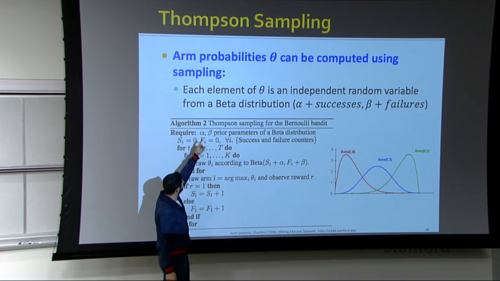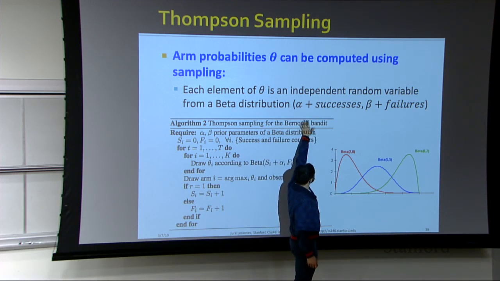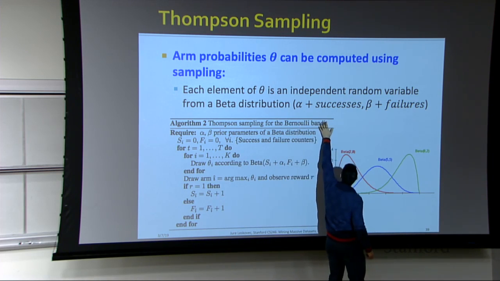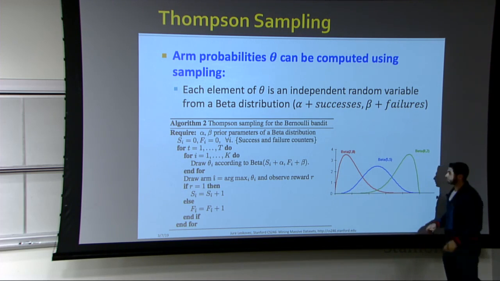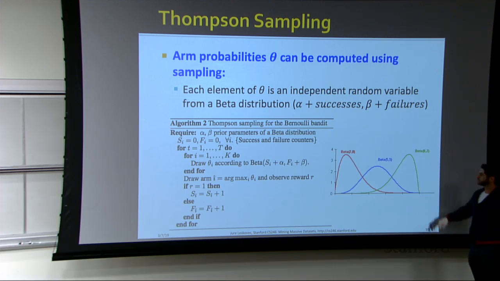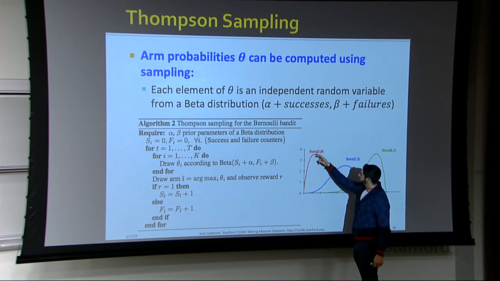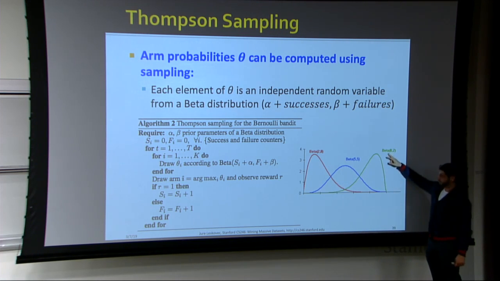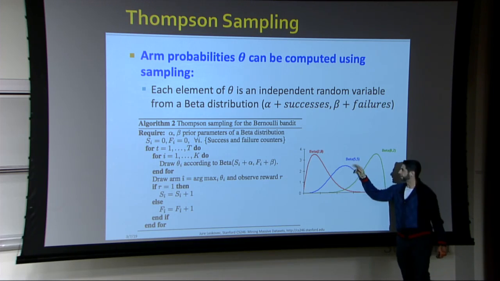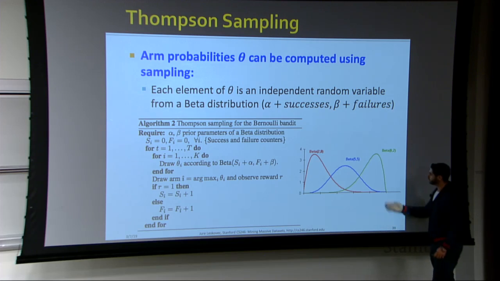we model each arm as a beta distribution. And our beta distribution will have two priors, the alpha and beta priors, plus you encode the successes and the failures that we observe up to now on the system. So that's how a beta distribution looks. Like this is beta of 2,8. It means 2 successes and 8 failures. It looks in this way. This is an 8,2, so 8 successes and 2 failures. And this is a 5,5, so pretty much almost a Gaussian, where you have 5 successes and 5 failures.